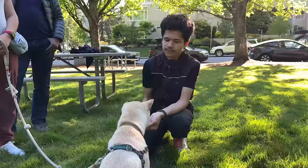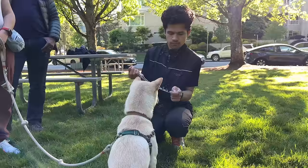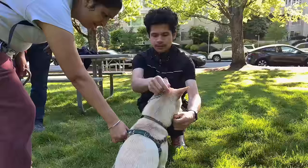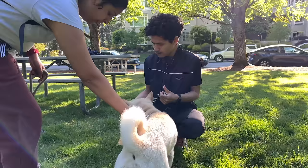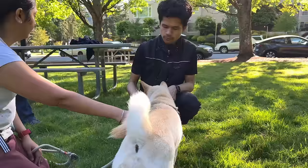All right. Now we'll go ahead and put it on, and we'll see if this fits or not. You want to go ahead and grab his harness, just like right here, just so he doesn't move. Okay. Chup. Good. And then I'm going to put it on and see if it's the right size, and then we'll adjust from there. I think the size will work. Okay. What's that?